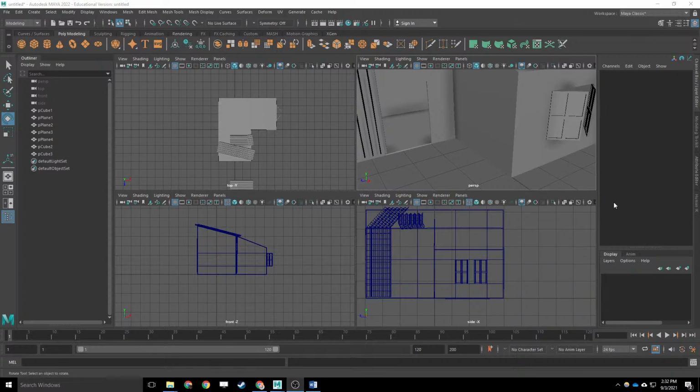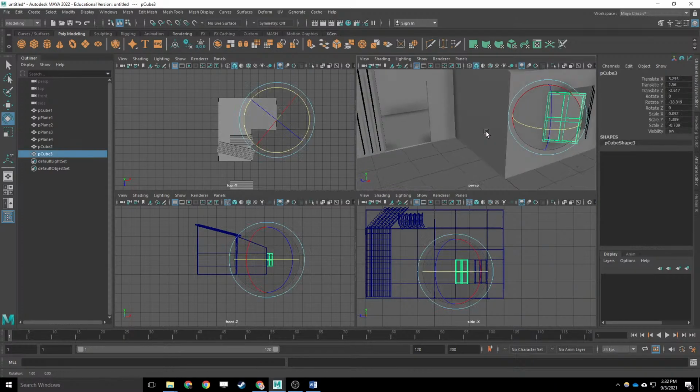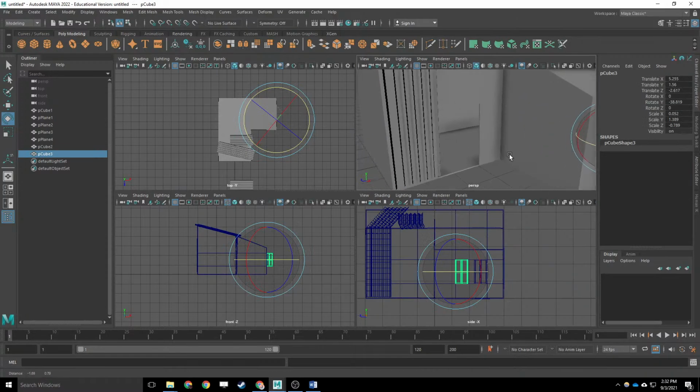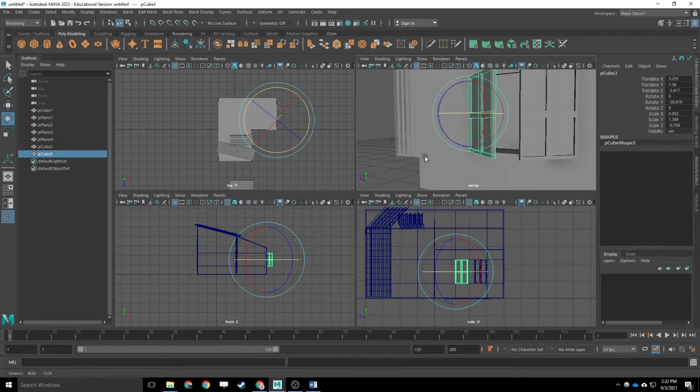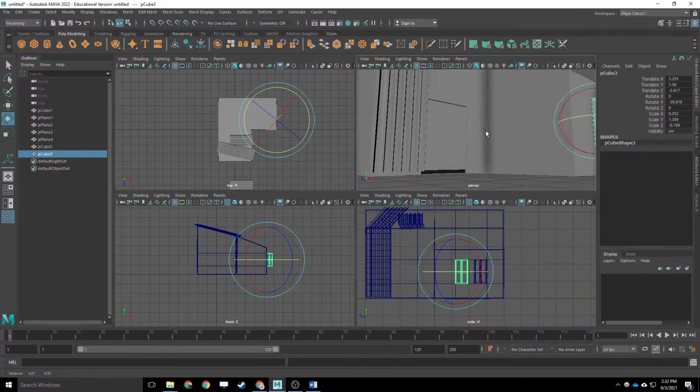Okay, so most people have got that and followed that through, which is really good. So what we want to look at now is this door, and then we're going to look at the handle. The handle is going to involve using the cylinder tool and then just curving that around or extruding that out. We could use the curve tool, but I'm just going to leave that for another time and we'll look at that later.